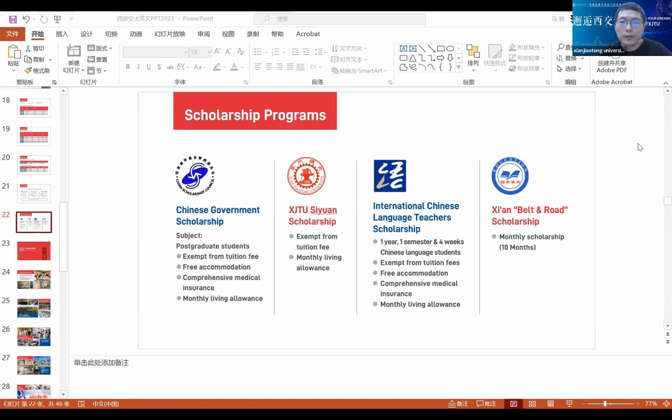As you can see on this slide, the CSE scholarship is the most comprehensive one. From tuition to accommodation to medical insurance to a monthly living allowance is all covered in the CSE scholarship. That's why when we are accepting your applications, we truly suggest you try for CSE first, because if you fail for CSE in XJTU, if you did not get recommended for the CSE scholarship, we will still consider you for the Xi'an Belt and Road Scholarship or the XJTU Xi'an Scholarship. You don't have to apply twice, right? I think it's much more convenient for you to apply just one time and select all these three different types of scholarships.